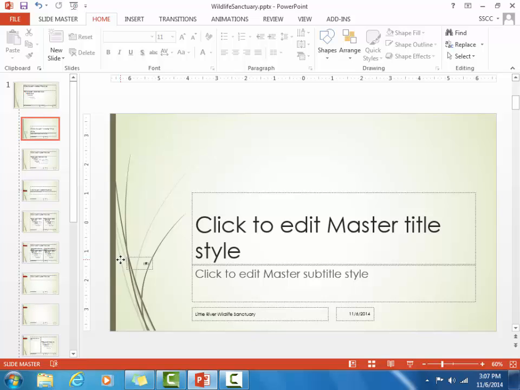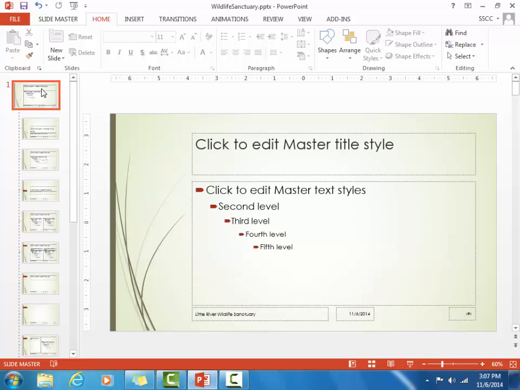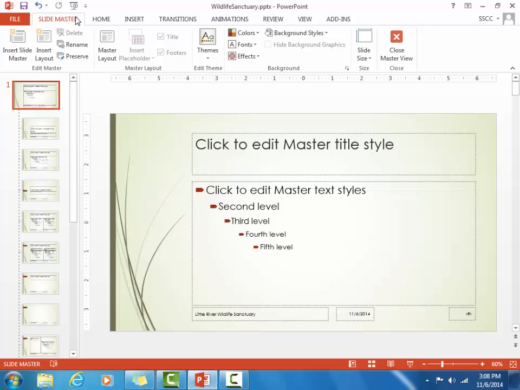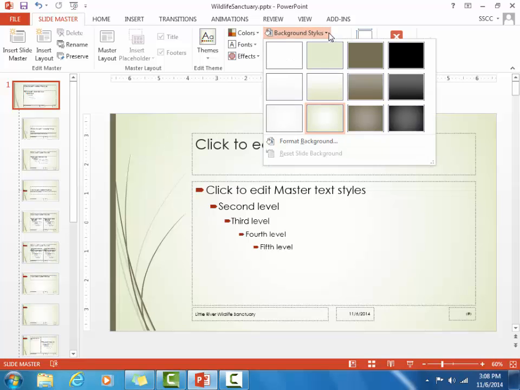You can customize the background of slides in a presentation. To change the slide background, you'll click the Background Styles button in the Background group on the Slide Master tab to display the Background Styles gallery. So click the WISP Style Master up here at the top. On the ribbon, click the Slide Master tab. In the background group, click the Background Styles button. The gallery will open. In the gallery, click Style 6.